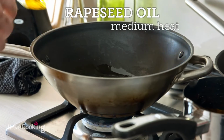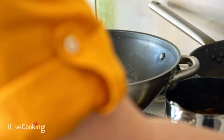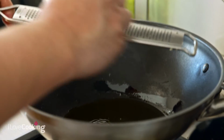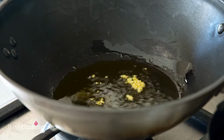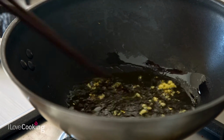I'm going to put some rapeseed oil, but you can use vegetable oil as well if you want. And let the oil heat up. You can see it's swirling a small bit there, and that's when you know your oil is ready without being too hot. You can see the garlic there is just sizzling away. Just let it slowly brown without burning, and this will give a lovely nuttiness to the oil.